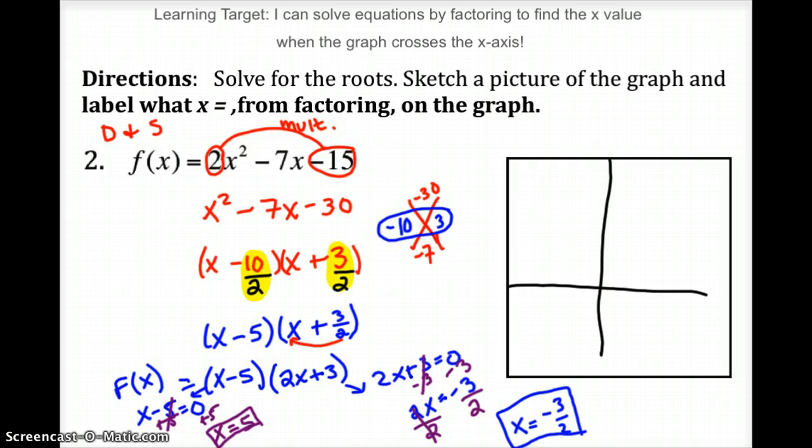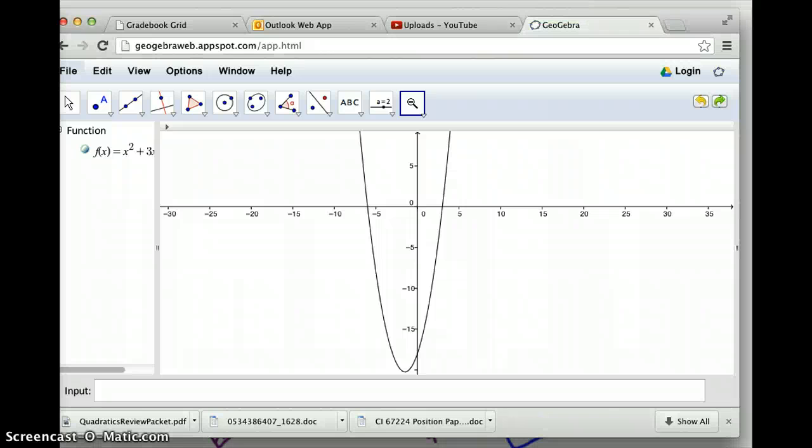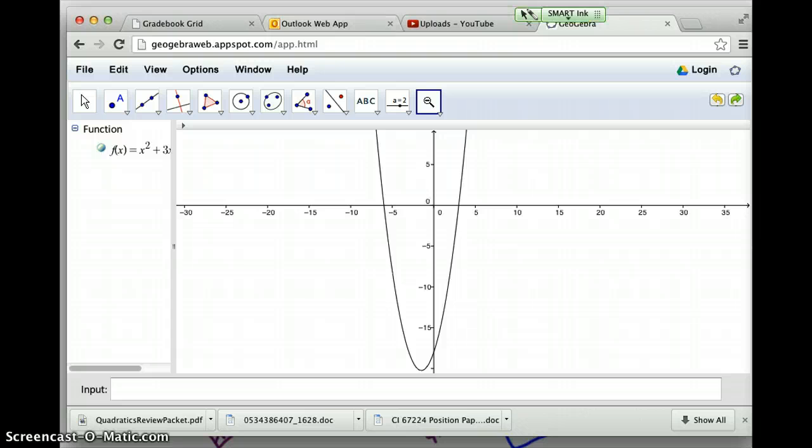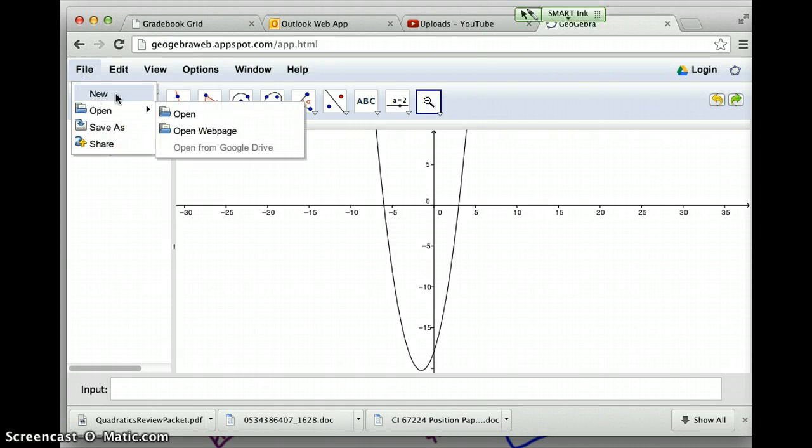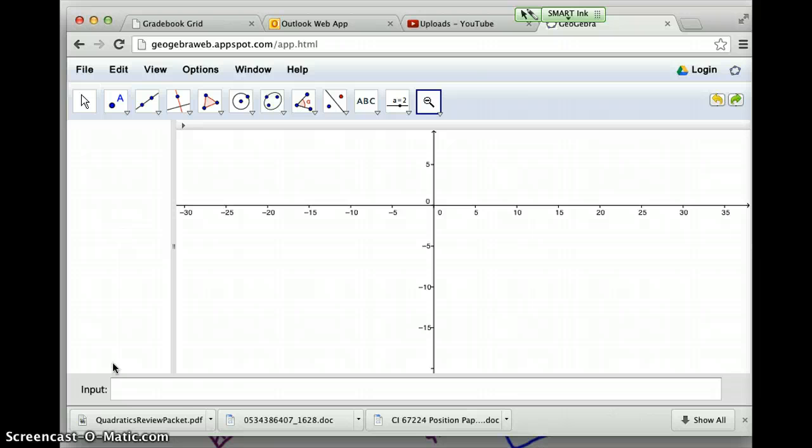So let me remember the equation. Okay, so to be able to get a new equation, just hit File, New, and then I'm going to type in what it was. It was f of x equals 2, and now do a little star to denote multiplication. GeoGebra's kind of touchy about that. Minus 7 times, well, actually, I didn't have to do it on the last one, did I? Let's see if it doesn't need it. Minus 2x minus 15. Let's see if it does it right.